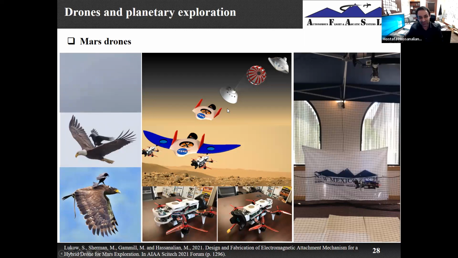There are two options here. They can be really lazy or they can be really smart. It could be either of these, the reason the birds show this type of behavior. Probably they are smart birds, because crows are considered one of the smartest birds among probably 10,000 species that we have. So looking at this, we proposed this type of concept for Martian exploration, in which a drone can carry a smaller drone, which can attach or detach or get a free ride from the bigger drone.